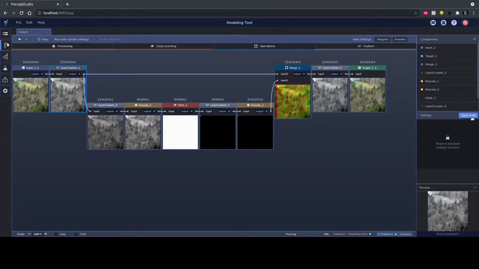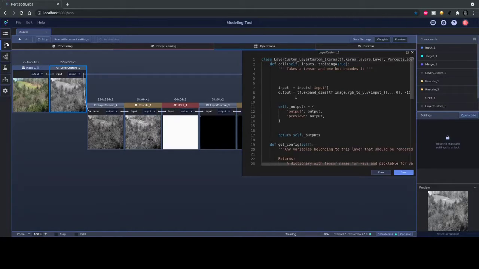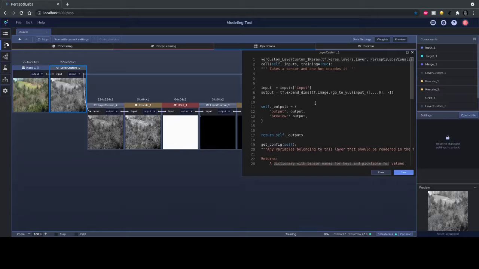And I use a custom component for that, which I just take the input colored image, convert it to YUV color space, and slice out the Luma channel or the Y channel.